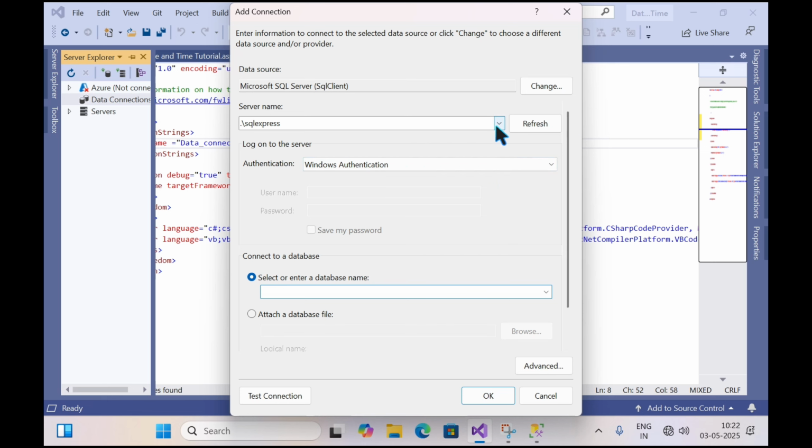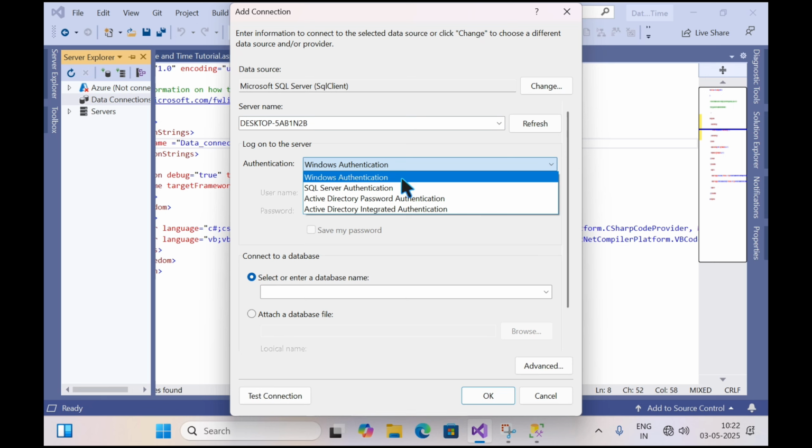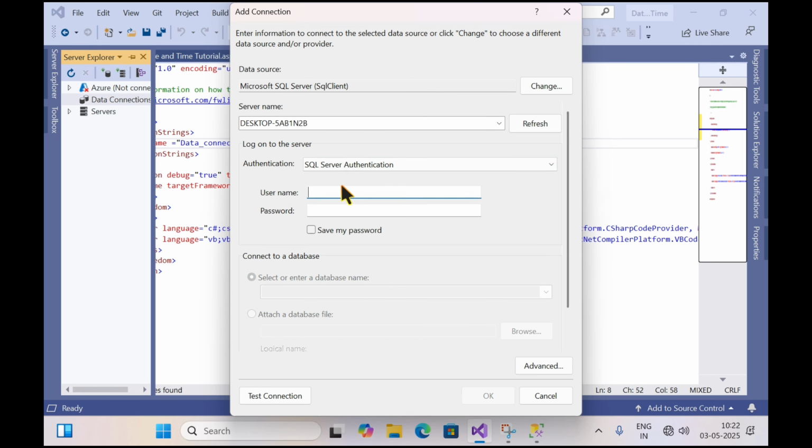I am using the full version, so I will click on the server name and select my server and change the authentication to SQL Server authentication and provide the username and password of my SQL Server and select the database.